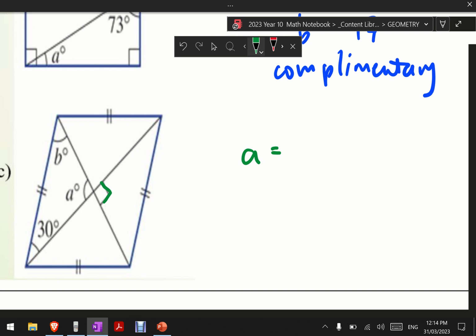That's a right angle. So remember, what did we say about two lines when they cross? Opposite of one another? They're the same, yeah? So that means A should be? 90. And what's our reasoning? Vertically opposite. You've got to have your reasoning in there. So we know that this angle is 90.